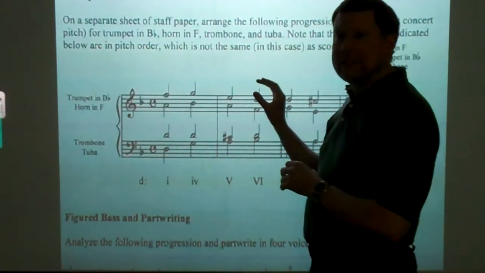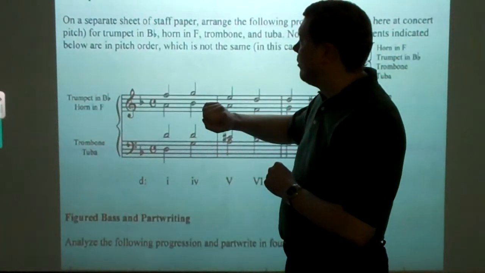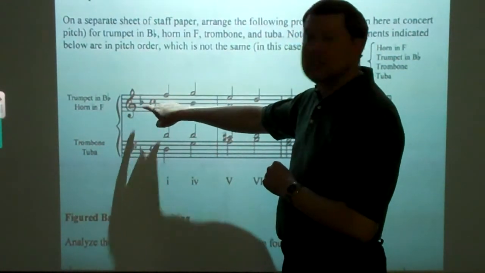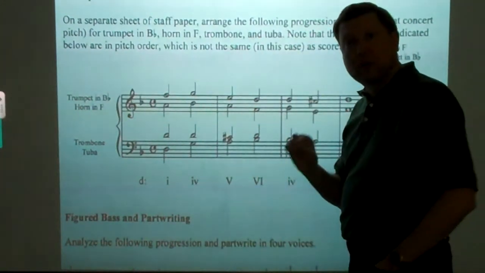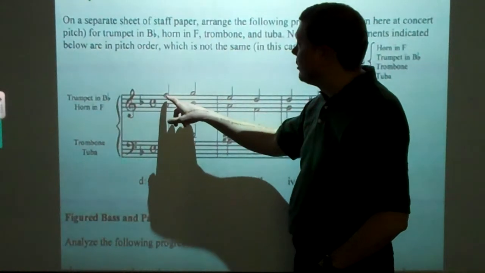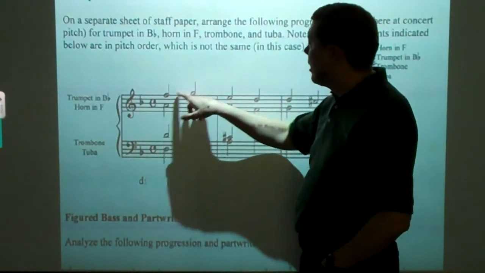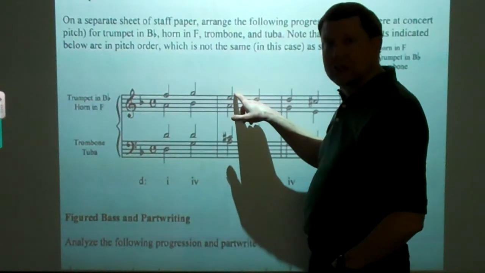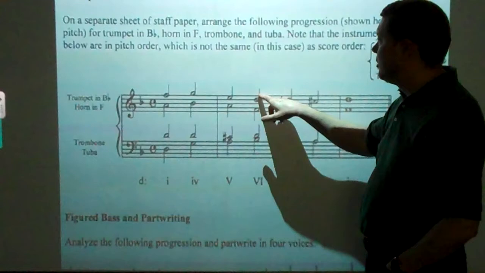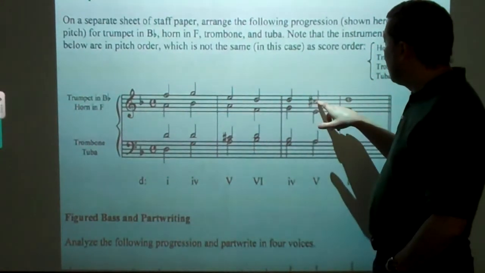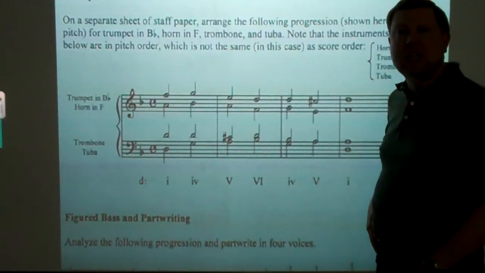So on your separate staff paper, for the trumpet, you're going to put down E minor's key signature, or one sharp, and then the notes you're going to write for the trumpet in B flat are not going to be F, G, E, but rather they are going to be G, A, and F sharp. And then you would have a whole step above this, which is E, another E. Here you would have to have a D sharp, and then finish off with an E.